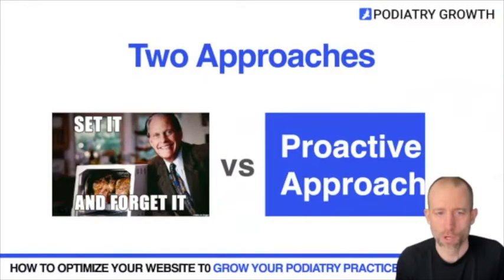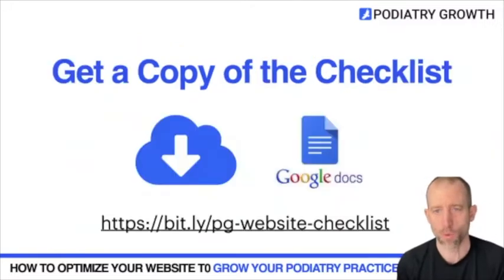So there's two approaches to websites. Like I talked about, the old way was the set it and forget it brochure website. And that's fine. You'll get a little bit of traffic from that. But it's not really the way things are moving currently with websites. Usually, if you want your website to attract more patients, be more engaging, and help prompt action with people, you really need to take a proactive approach. And that's what we'll get into today.